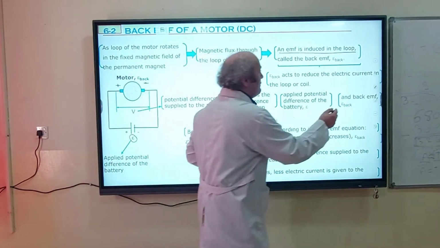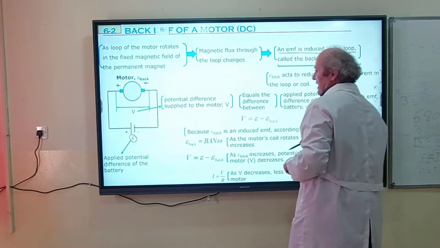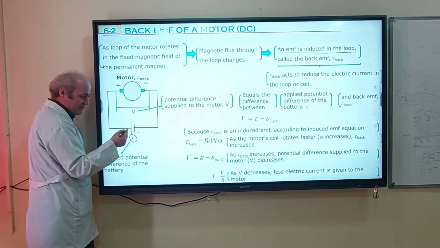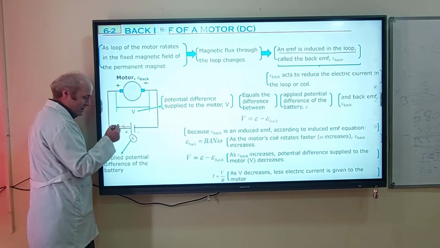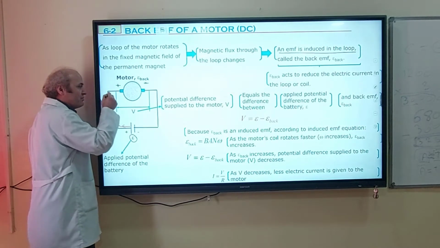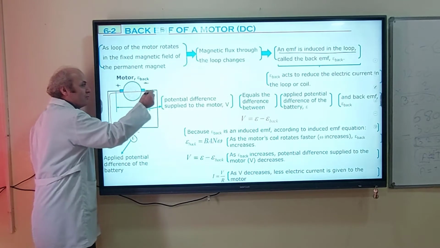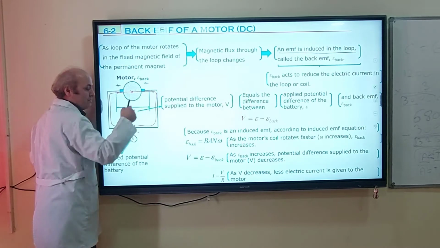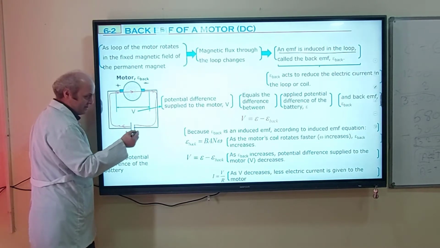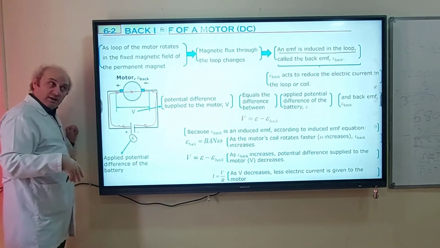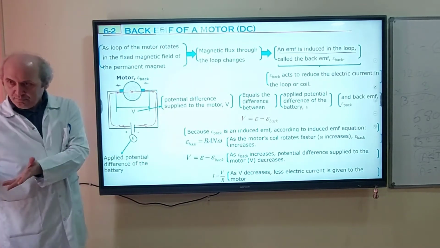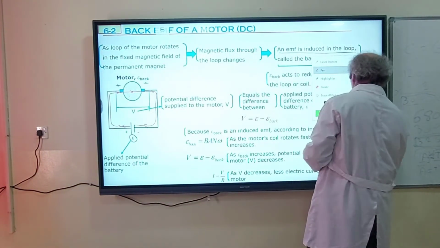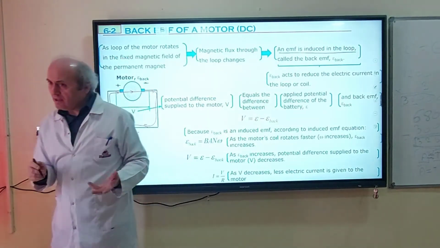First I will represent the battery's EMF by red. The electric current of this EMF starts from positive. Let's follow it, okay? It goes in this direction, follow, it goes through the wire, then passes through the motor, and comes to the negative terminal. This is the direction of the electric current by the EMF of the battery. But the motor also has an EMF. Yes, the motor will also provide an electric current, but the motor's electric current will be in the opposite direction because its polarization is different.